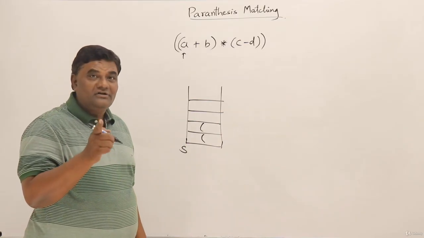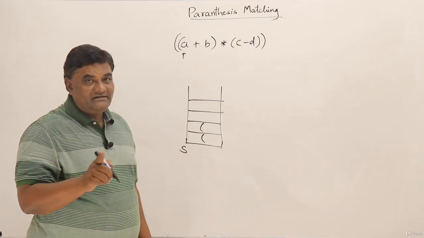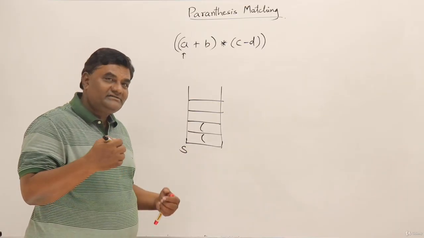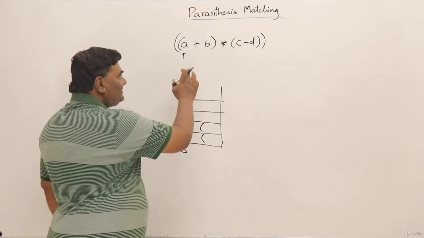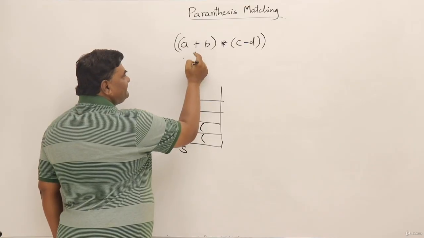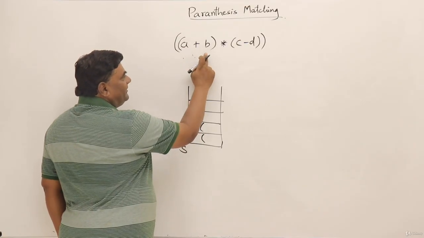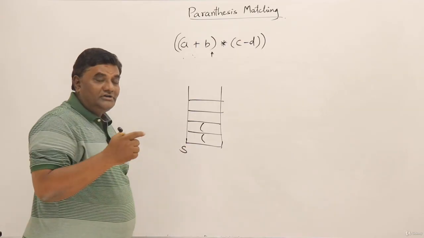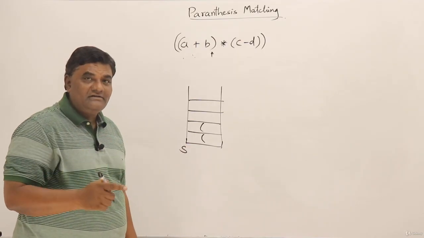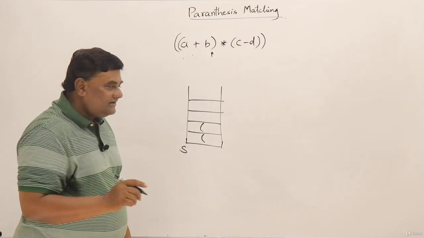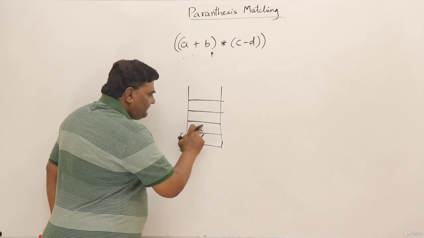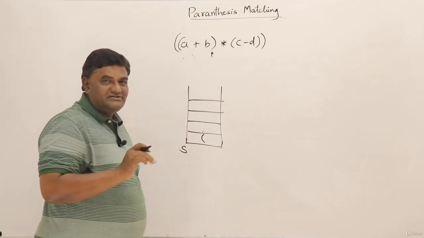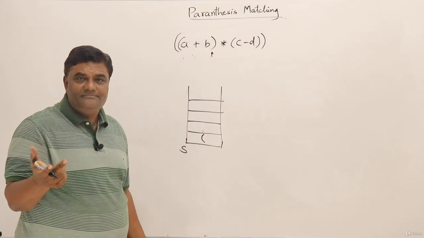So it means if you are getting an opening or closing bracket, then only you have to respond. Otherwise, just move ahead. Let us move to the next symbol. This is plus. So move ahead. B, move ahead. Now I got a closing bracket. So what should we do now if we are getting a closing bracket? Whenever we get a closing bracket, pop out a bracket from the stack. That's it. Just pop out one symbol from the stack.